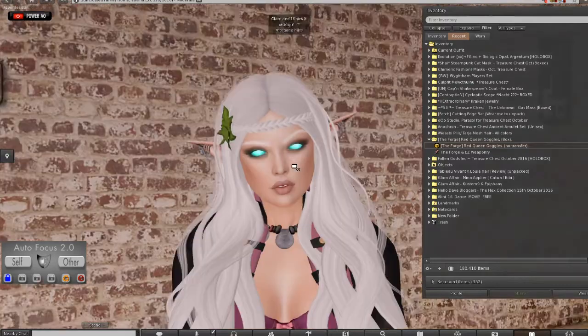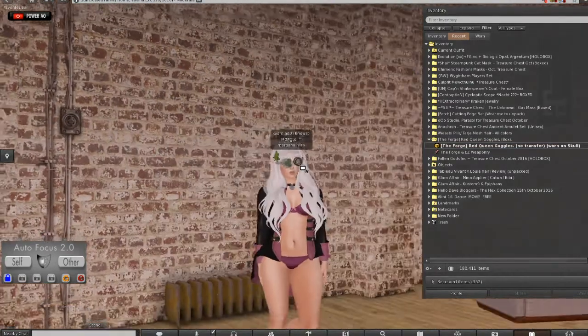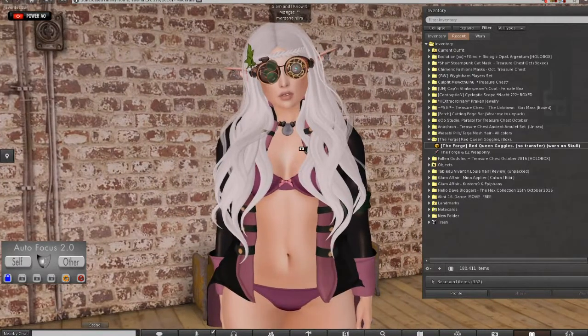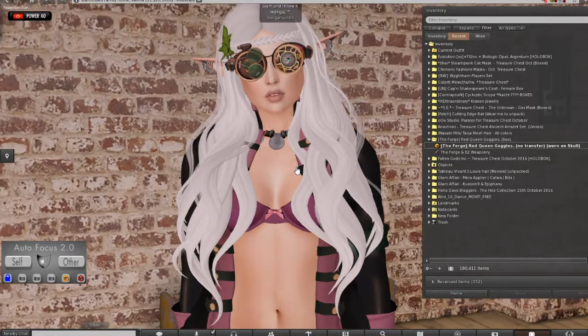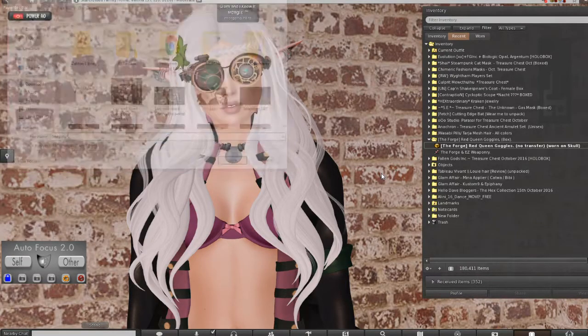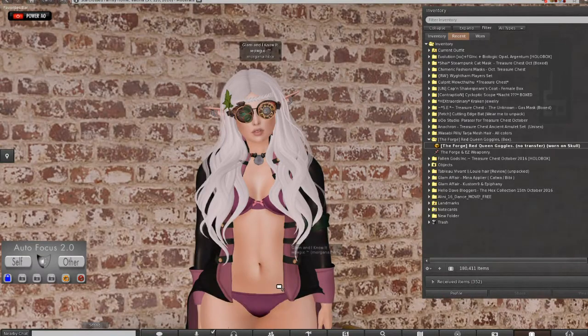All right, and here come the goggles. Maybe. Where are they? Ah, there they are. Oh, that's awesome. Maybe I'll use that for the photo because that shows off more of the face. So we'll come in close for a photo, for this photo, anyway. Come on, show it. Ugh, that was probably not good. But I get it again. And then along.